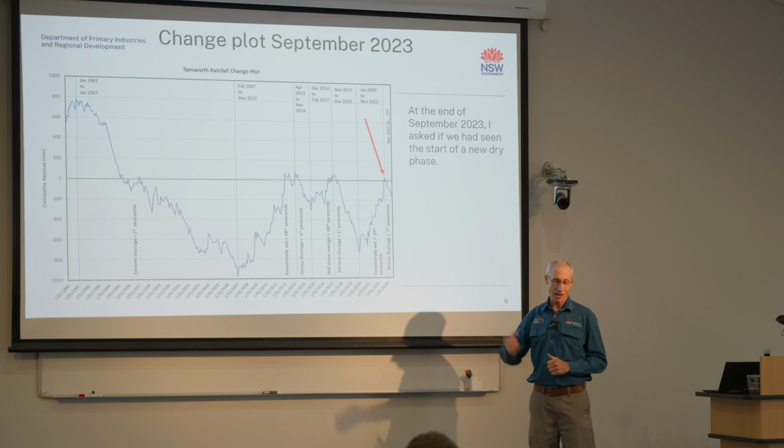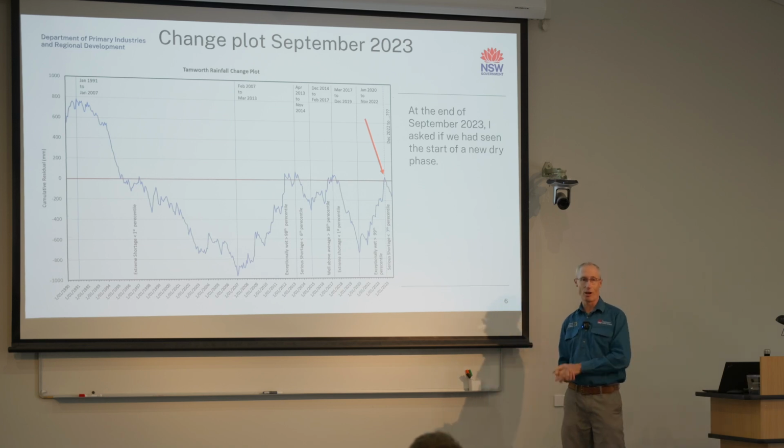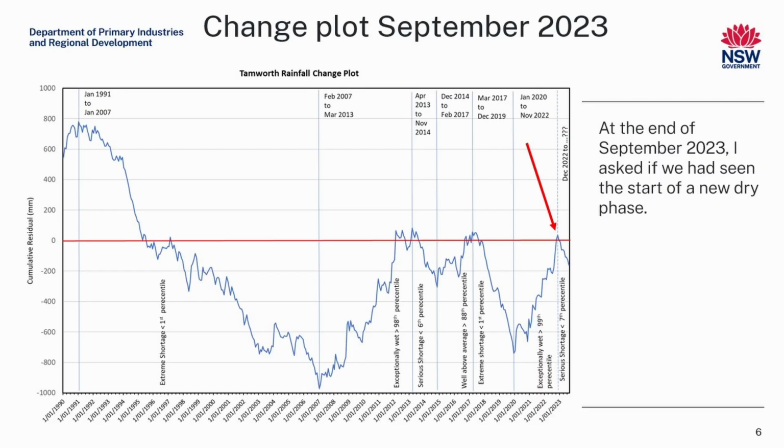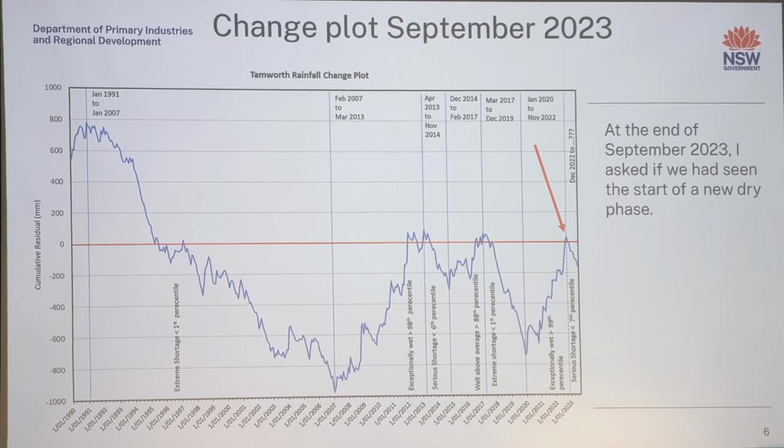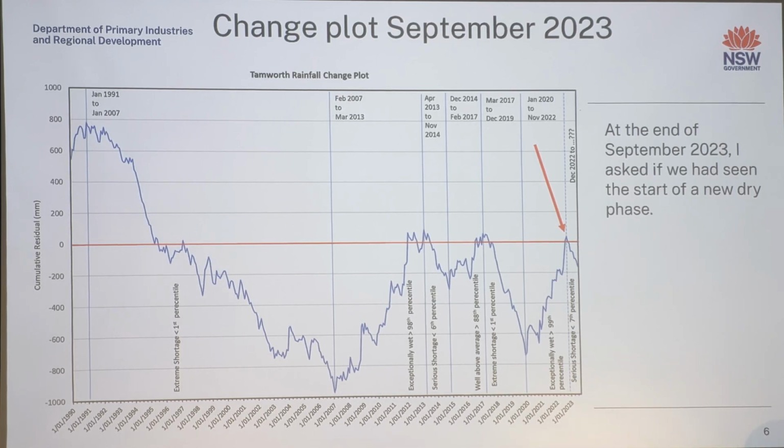Last year I gave a presentation of this graph. It's a change plot. Essentially, it is a cumulative total of how much each month we're away from the average. So if we're below average for the month, it's a minus. We add that to the tally. If we're above average for the month, it's a positive. So we add that to the tally. And this time last year, I was asking the question, had we reached another pivot? Had we reached a pivot where we were going to head back down into dry conditions? A reasonable question to ask, because over that previous period we were looking at low single-digit percentile rainfall. Very low, extreme shortage of rainfall. It looked like the worm had turned.